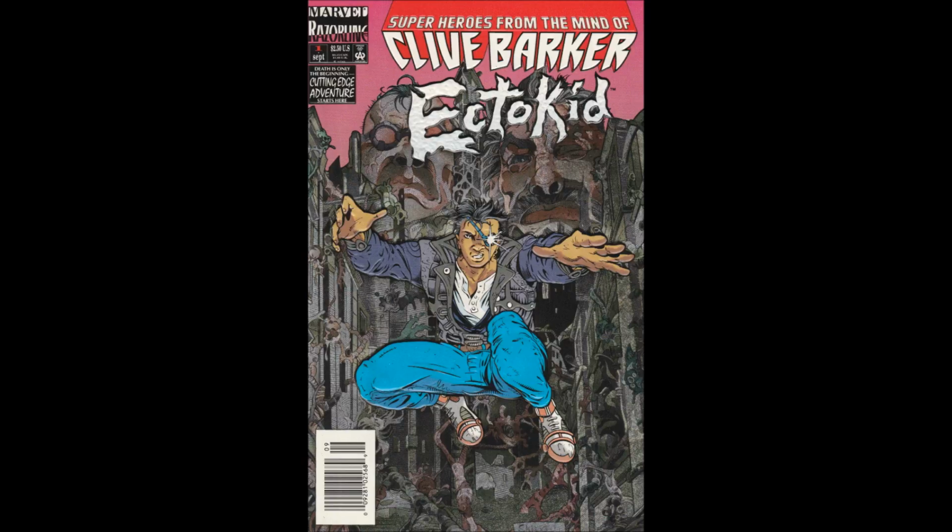It wasn't worth the $2.50 of the time. Maybe 75 cents or $1, but I don't think that the foil embossed cover was actually a very good selling point. It looks pretty, don't get me wrong, but I can see why a lot of people didn't buy it. I had actually purchased this years and years ago when it first came out, and I may have read it once back then, but I don't remember ever reading it again. But it was a big deal because of the foil embossing, and it ended in issue 1, so the speculator market went nuts for it. Overall, it's in 50-cent and dollar bins all over the place nowadays. If you pay more than $2 for it, you're wasting your money.